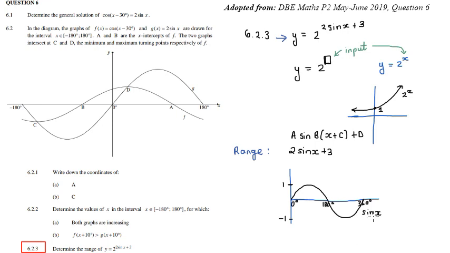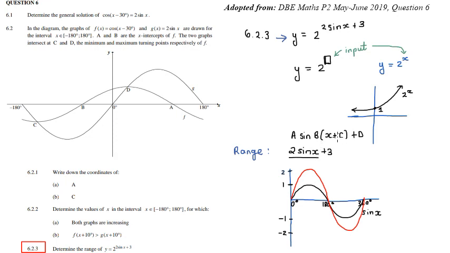But we are not looking at the sine of x, right? We're looking at 2 sine plus 3, right? So let's first take this first part, okay? The 2 sine of x. We know that 2 sine of x just tells us that what's happened now is that instead of having an amplitude of 1, we now have an amplitude of 2. So that's the first part, right?